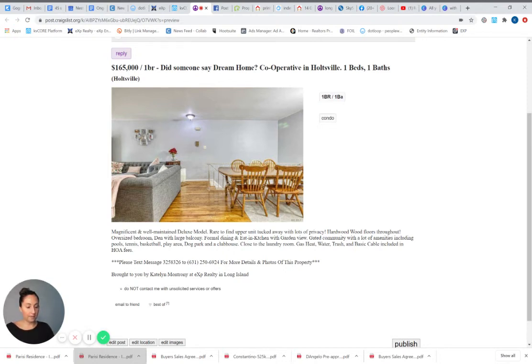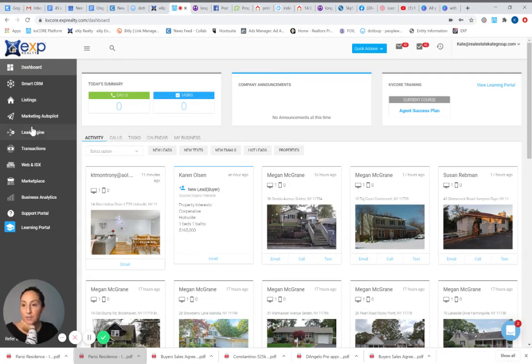Okay, so now I'm just going to check my KvCore because technically I texted myself. And let me load it. Okay, let's see. Okay, so now you can see if you go to your dashboard, I texted that number. Here it is, it came in. So I already saved myself in the past as a contact. So when I play around with these things, I can check and see if it works.